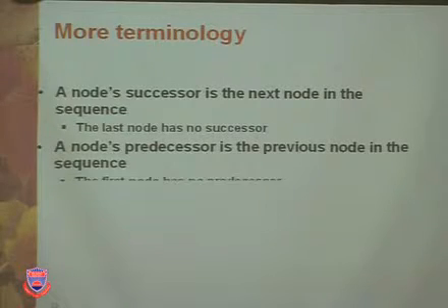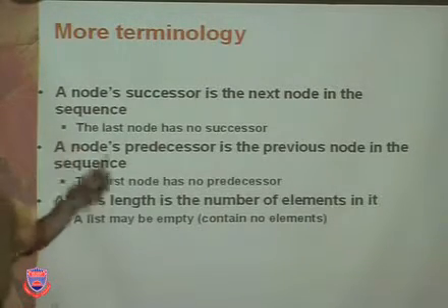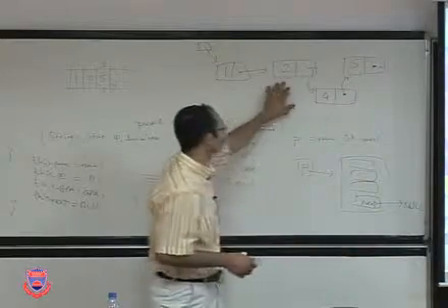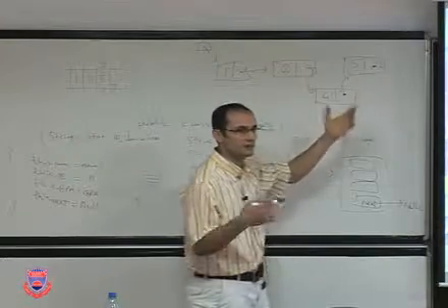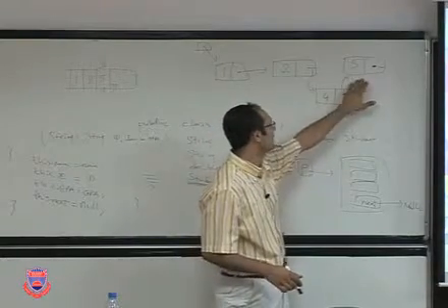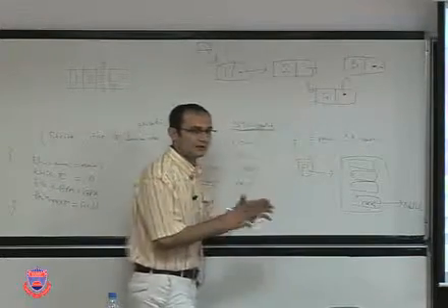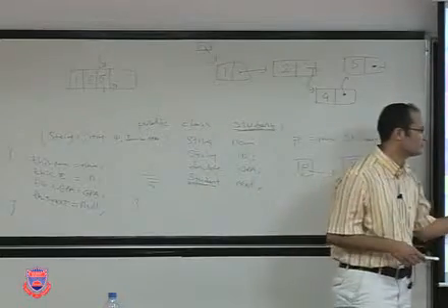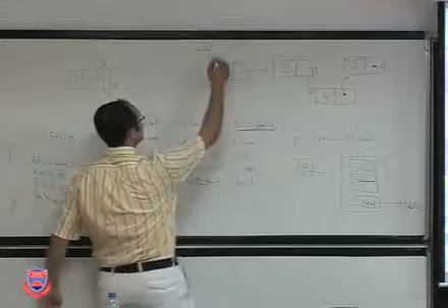So there's terminology which is obvious. You have the successor, which indicates the next node of the current node. So the successor of 2 is 4 in this case. Successor of 4 is 5. And then similarly the predecessor. Predecessor of 5 is 4. Predecessor of 4 is 2, and so on. So you just have the successor and predecessor indicating the sequence. And then you obviously also have the length, which could be kept in this list header.